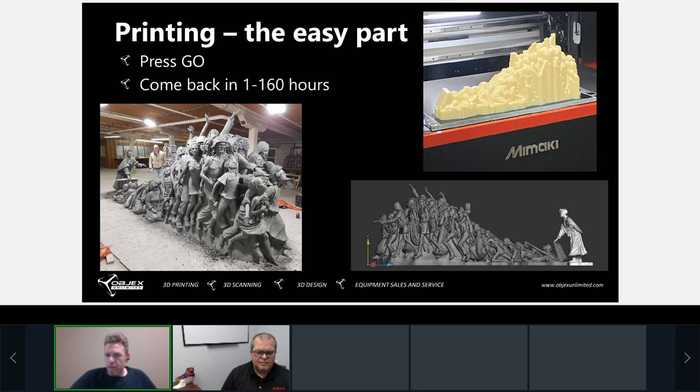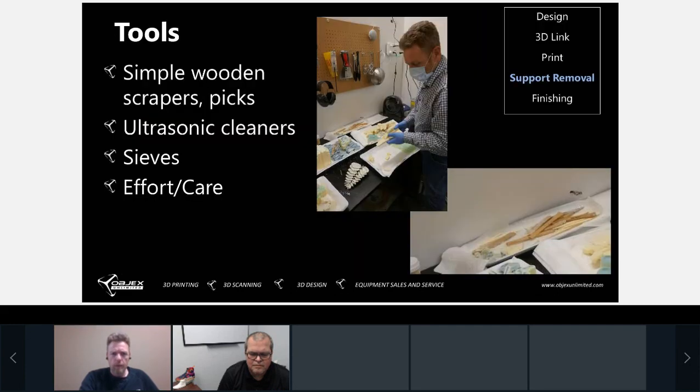That print there was, I believe, about 65 hours. And you can kind of see, and you will see as we go through here, how the supporting material works on this printer. It's not encasing the entire cubic area, but it does encase the parts and supports to protect them. For those people that do PolyJet or other types of multi-jet printing, the support material cost on the Mimaki is really reasonable and cost effective for sure.